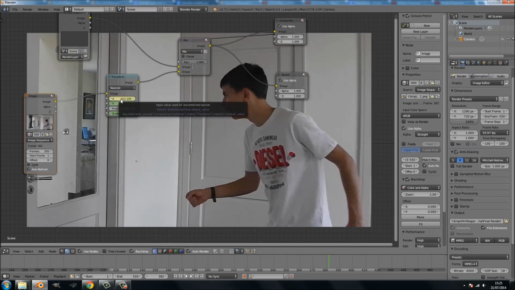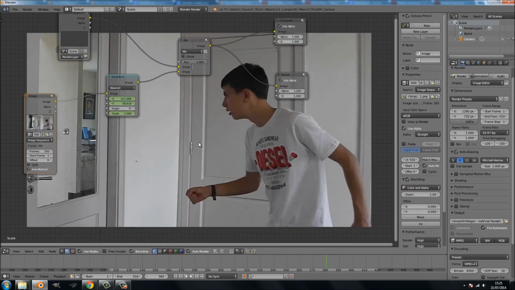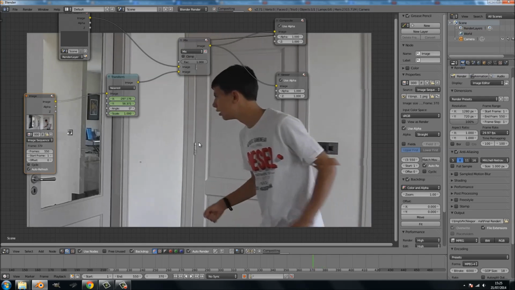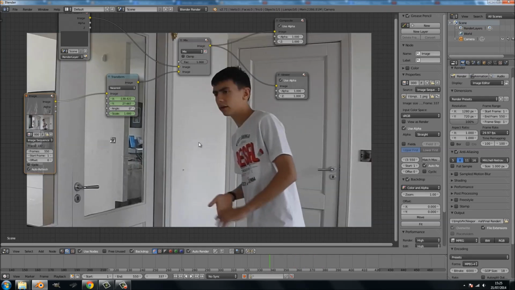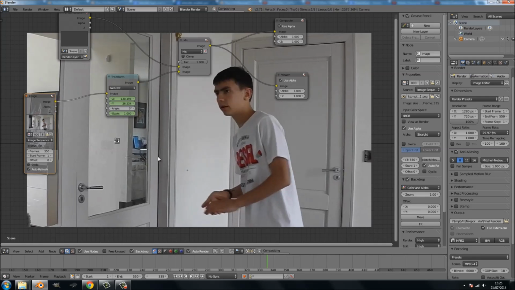Just move to the point I want. So it adds a bit of zooming in, and then I go to the frame where my actor is going to bump into the door.